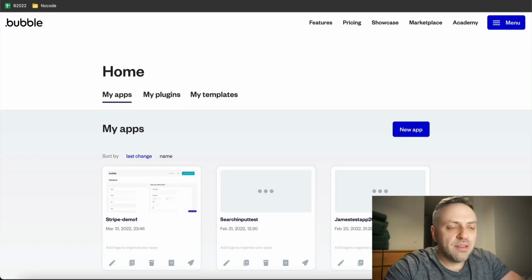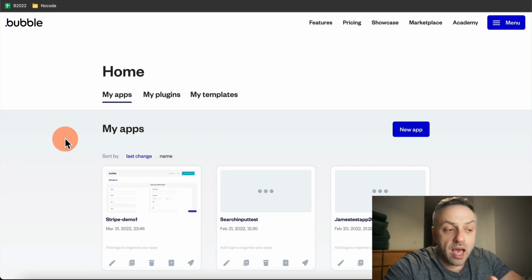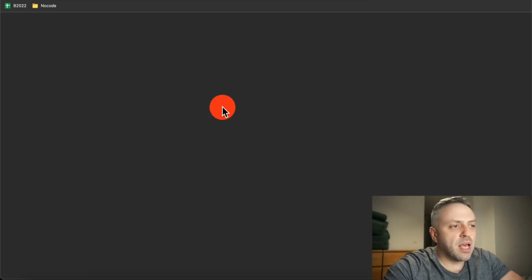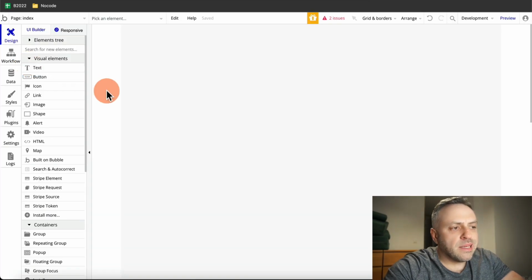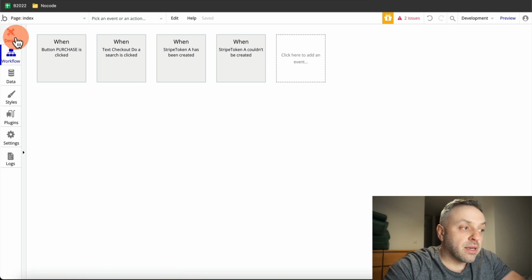Now, what is the difference between these main tools? Well, the biggest difference is that Bubble is probably one of the more well-known tools out there. Bubble makes it really easy to create lots of these apps. It gives you a database. So for instance, I have here a simple app. If I open it up, I can easily create workflows. I can design my app.